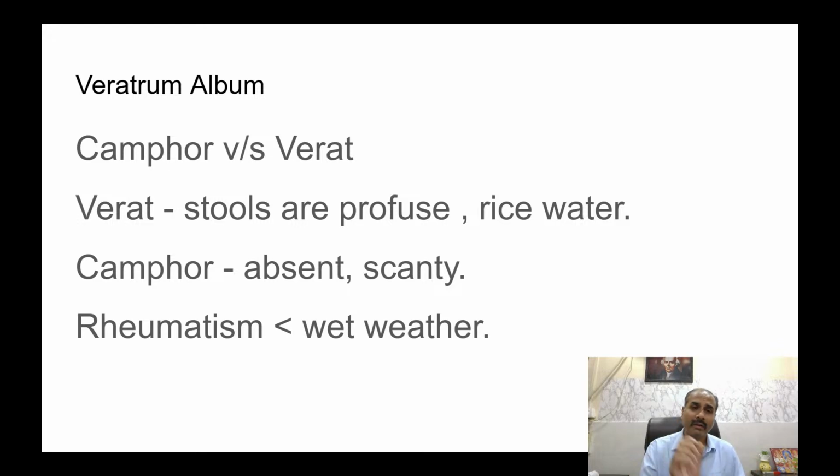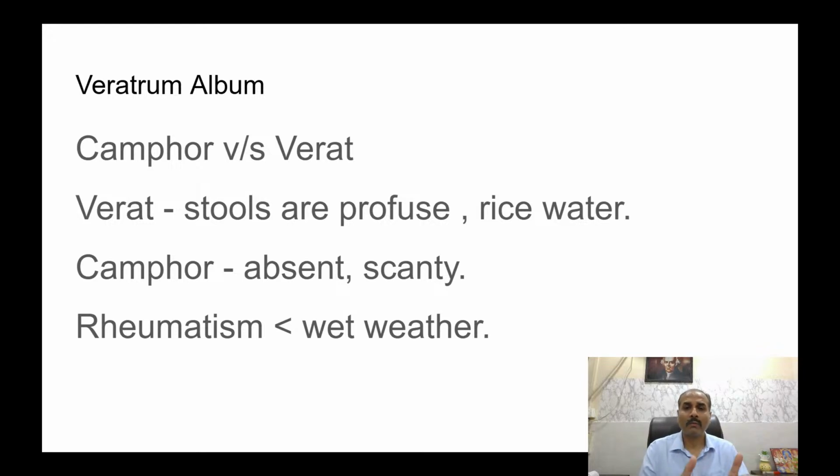And last but not the least, Dr. Nash compares Veratrum album with Camphora, and he tells us that in all cases of diarrhea where you see that there are profuse stools and a lot of weakness, we tend to give Arsenic. This is what my thought is. But if we just introspect the case a little bit more, we will find that Camphora and Veratrum are running very closely. Where should we give Camphora? Where should we give Veratrum album? Dr. Nash has given us this answer.